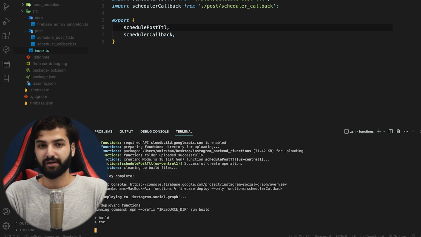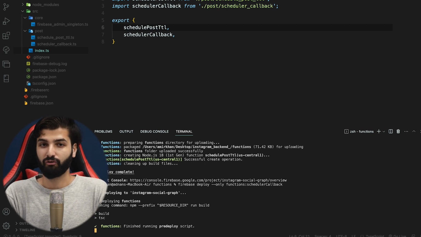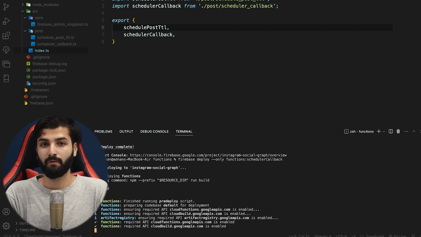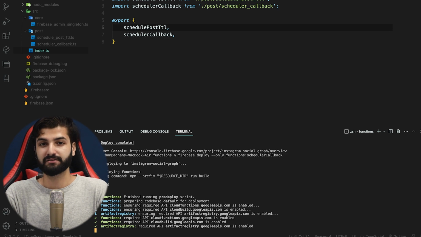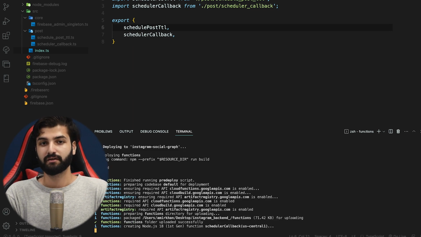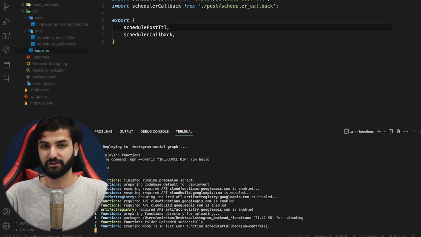So whenever this final function is deployed, we will finally go for testing it, and you will see how the cloud functions can optimize the UI and offload the tasks in the background and boost the performance of the application. All of the task execution and dispatch will be in the background and nothing will be in the front end. So the front end will be optimized and everything will work fine, and the post will be scheduled and will be deleted after 2 minutes in the future. So let's wait for it and see how this magic is going to inspire us.